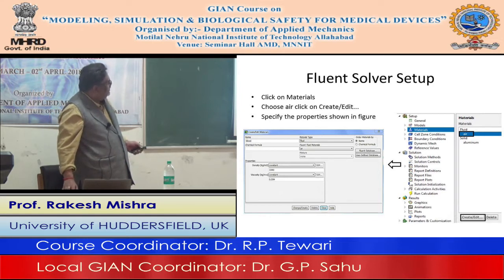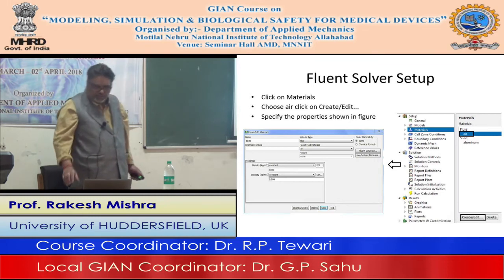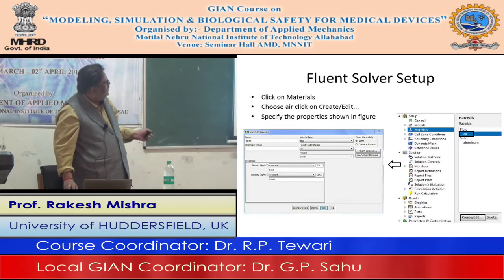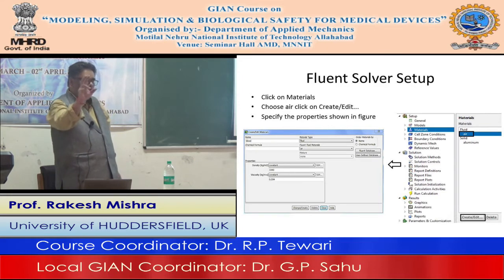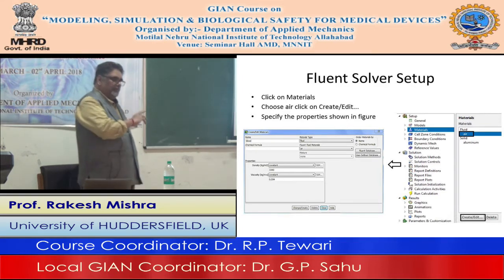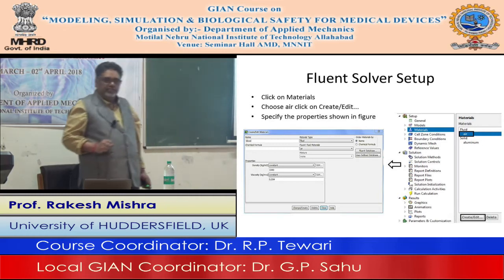So you will see that the material name air will be changed to blood, and then we go to the cell zone conditions, and we click on solid and add blood from the material name, so that blood is selected at every cell zone as the material. Then blood will be the fluid that will be flowing through it. So this is material setup.